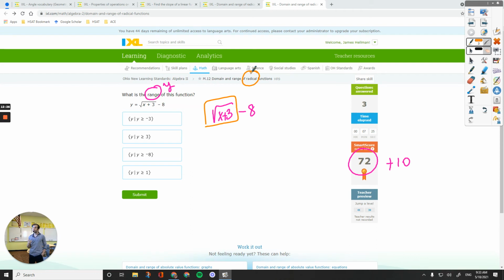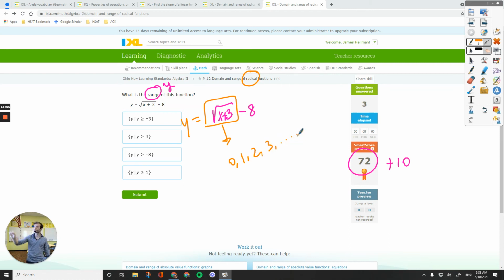So what you need to know about the radical functions: they cannot get a negative value. They should be 0 or greater. Again, this is when you talk about the range. So when you're talking about the finite value of the function, on the left side I have the y. So the question basically is, what could your y values be equal to? It could be equal to whatever that orange block that I rectangled, minus 8. So that orange block conceptually cannot be anything less than 0. It could be 0, it could be 1, 2, 3, and forever.